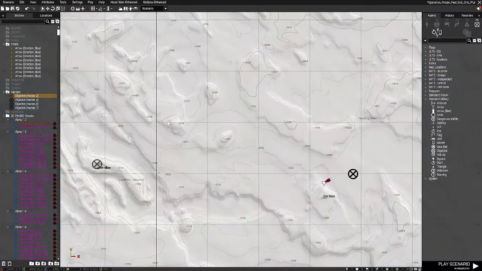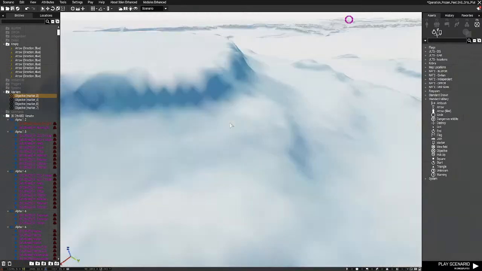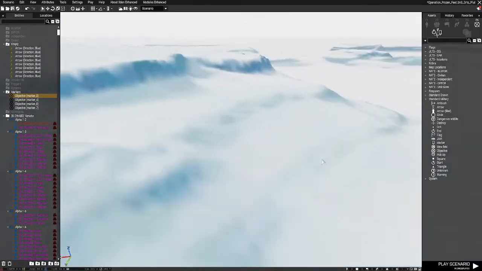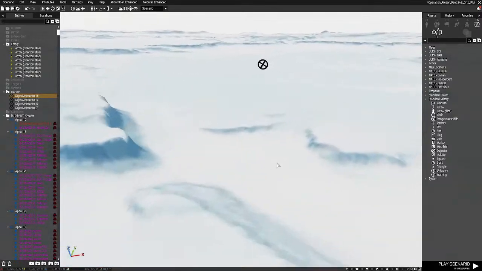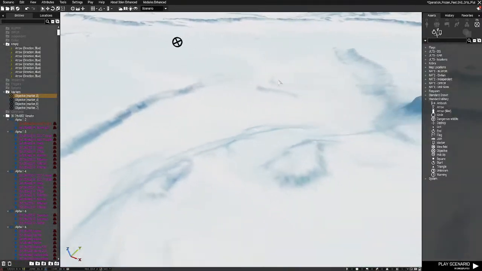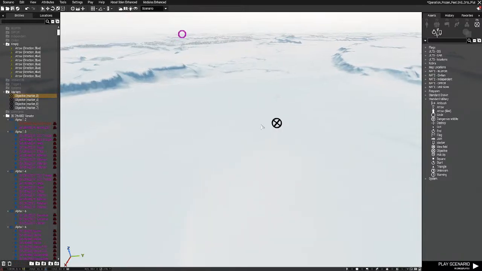Not off the top of my head, but at least last time I looked, EOS base is on top of the mountain. Oh wait, no, never mind. It's a different area. EOS base is literally supposed to be on top. It doesn't look like there's anything here yet. You probably have to spawn it.